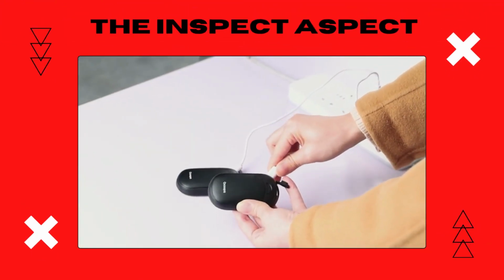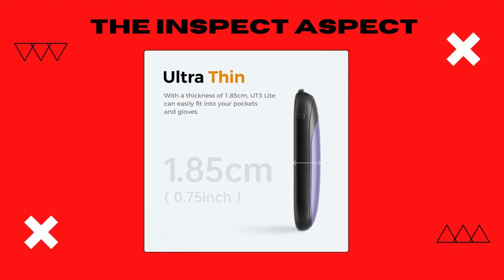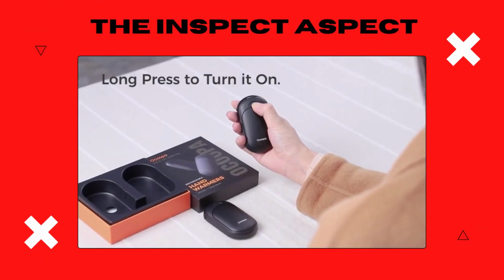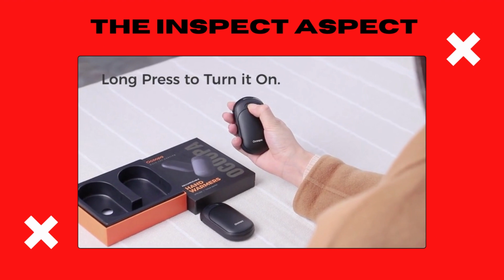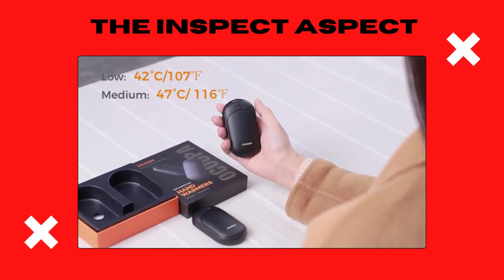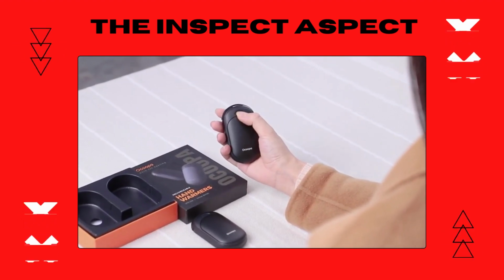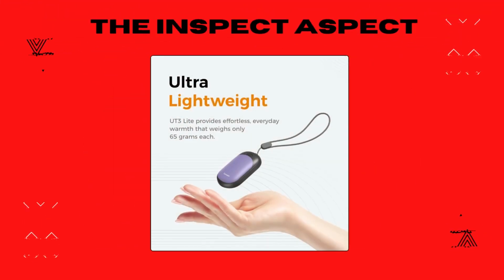mornings. With 3 heat settings, it caters to your warmth needs. And that magnetic feature? Great for ensuring they stay together in your bag or pocket. The LED indicator keeps you informed about the heat level and battery status. But what truly amazed me is the longevity on a single charge.